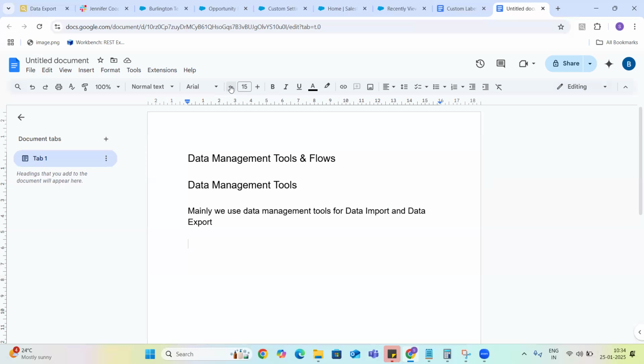So the questions start. As soon as I read this sentence, the first question is, what is data import? The second question I got is, what is data export? And what is data management in Salesforce? That is also another question.